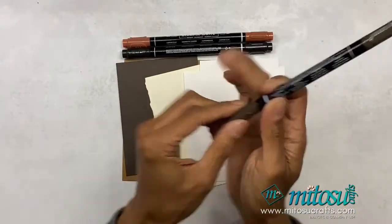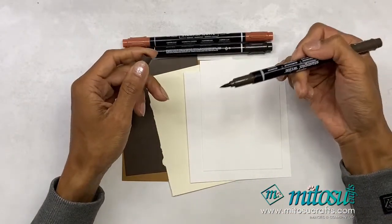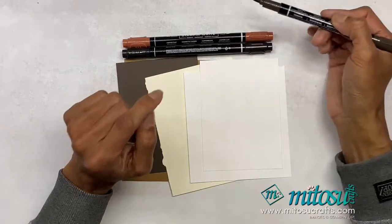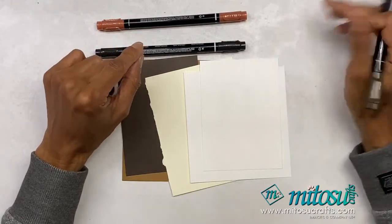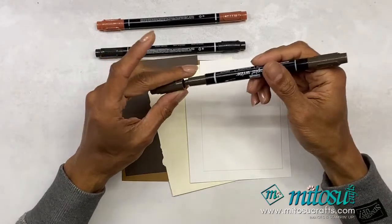Or what you could do instead is dip it in that re-inker and use it as kind of like a water painter, but a brush painter. So if you don't want to open it up, use your acrylic block to dot the refill and then pick it up with the correct marker.